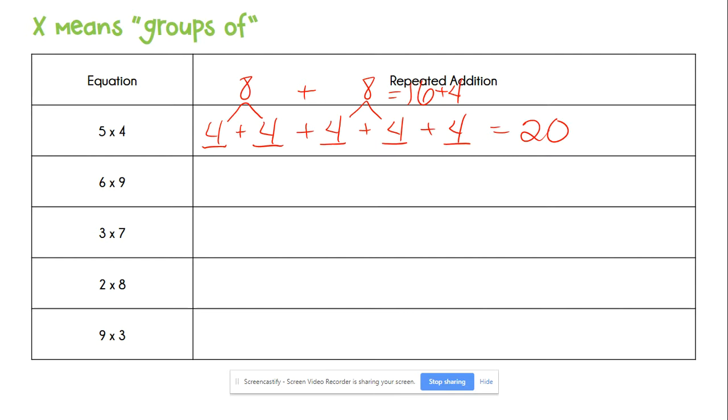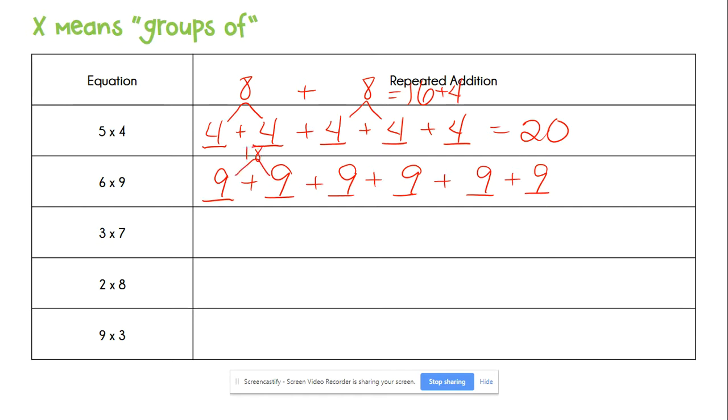Now moving on to my second example, 6 times 9, or 6 groups of 9. I'm going to draw 6 groups. Again, leaving spaces between each of them so that I can go back later and write that addition symbol. That second number in 6 times 9 is the number that is being repeated over and over. So on each of my groups, I'm going to write the number 9. Now you will have more space in your notebooks to show your work. So I'm going to start by adding my doubles facts.